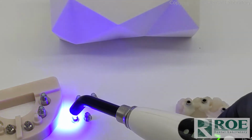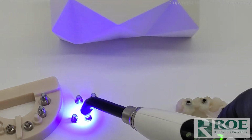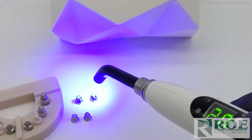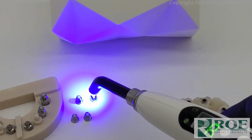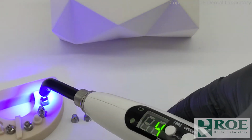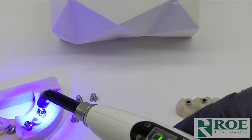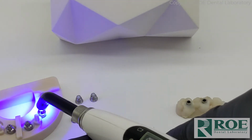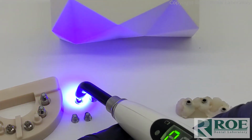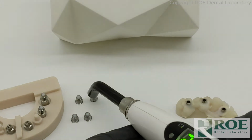The more curing light time that you use, obviously the quicker the process goes, because you can wait 2 minutes or you can wait 20 seconds. Look at me, I'm impatient. It's a 5-second tack, but a 20-second full cure. I don't really need a full cure. I just want to make sure that they don't pop out, so I'm just going to kind of tack them in.